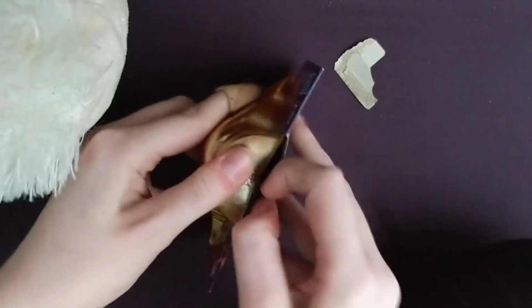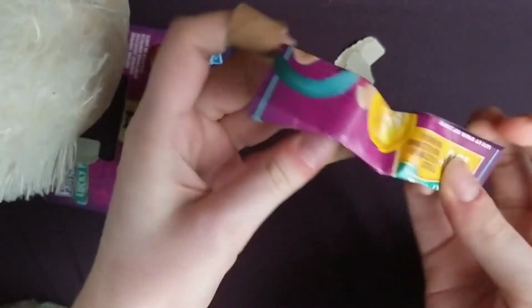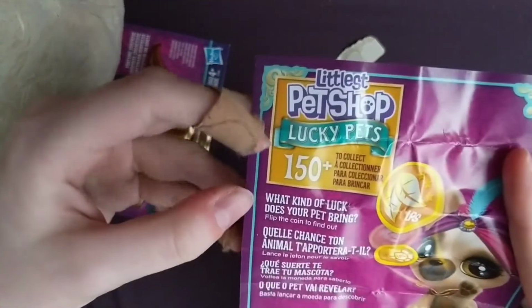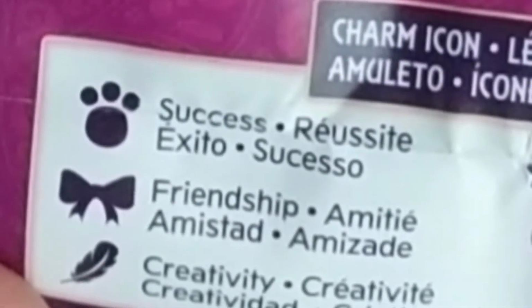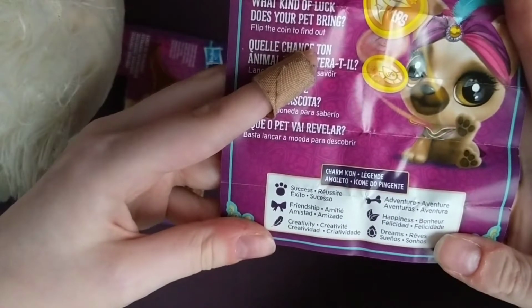Okay, so by the looks of it, I think this is the collection guide. So let's take a look at this, see if I can predict what we're going to get. Littlest Pet Shop Lucky Pets, 150 plus to collect. What kind of luck does your pet bring? Flip the coin to find out. And then the charm icons: success, friendship, creativity, adventure, happiness, and dreams. Dreams is a crystal.